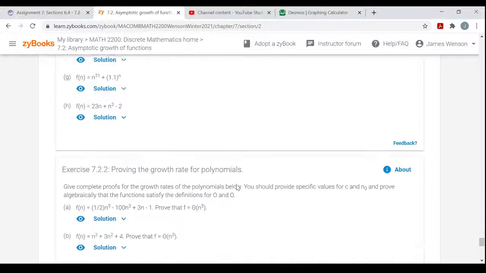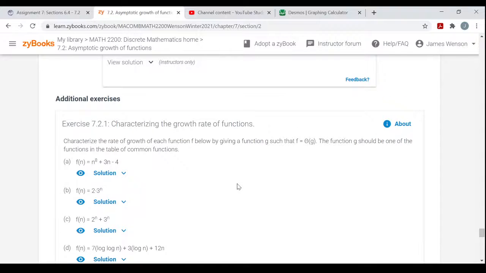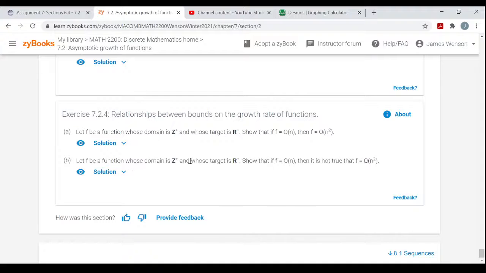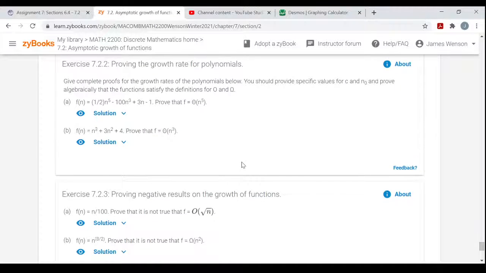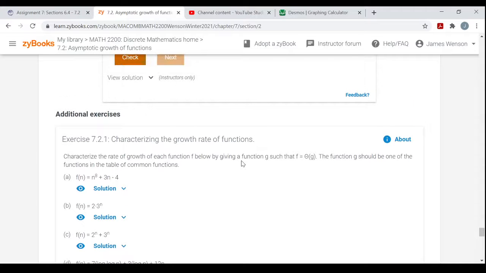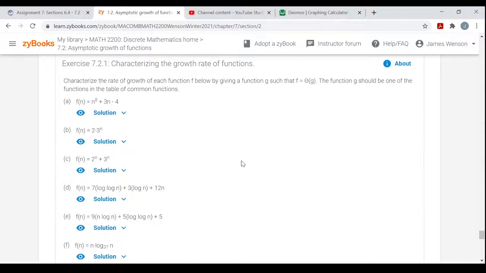Alright, so then, again, I don't think all of these are assigned, but I would still recommend looking at all the problems, checking the solutions once you've tried to work through them on your own first, of course. Check the solutions after, see how you're doing. Don't just copy solutions, you're not going to learn anything that way. Yeah, so that's it for this.